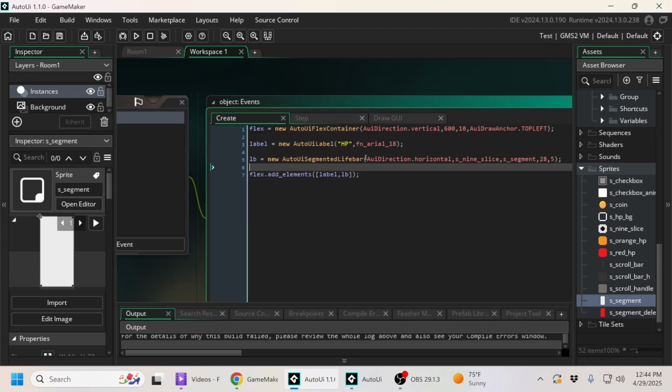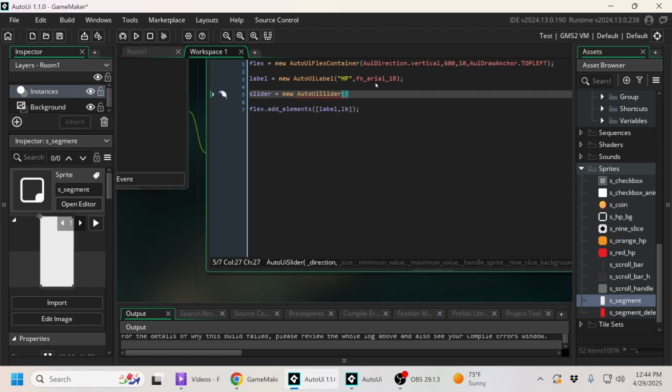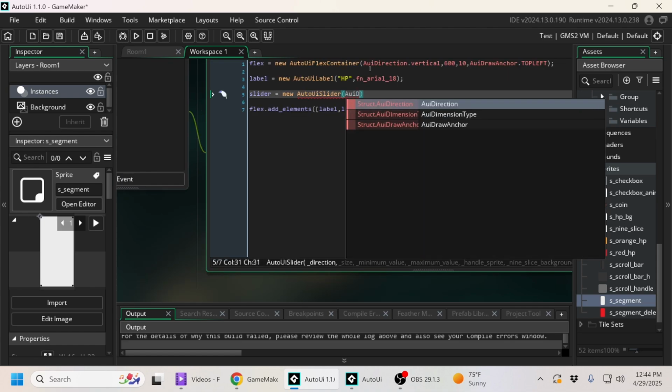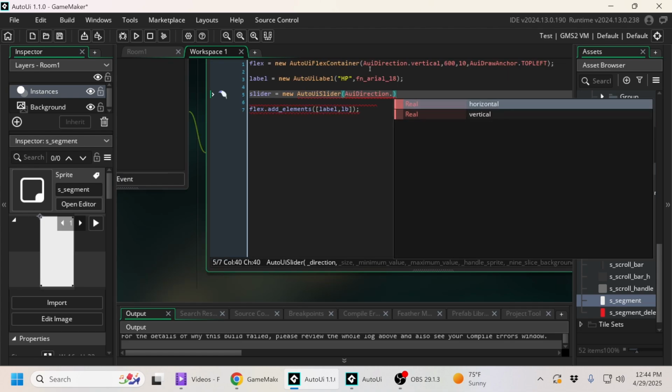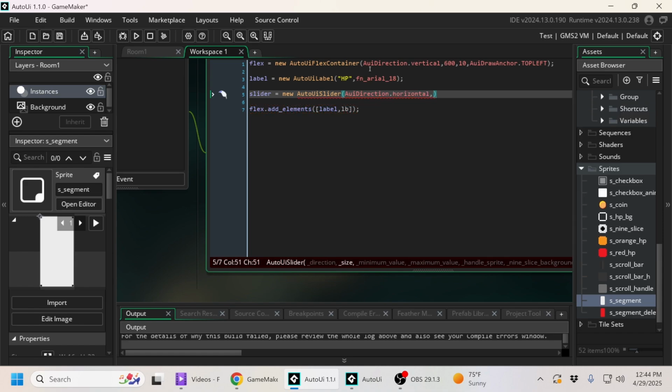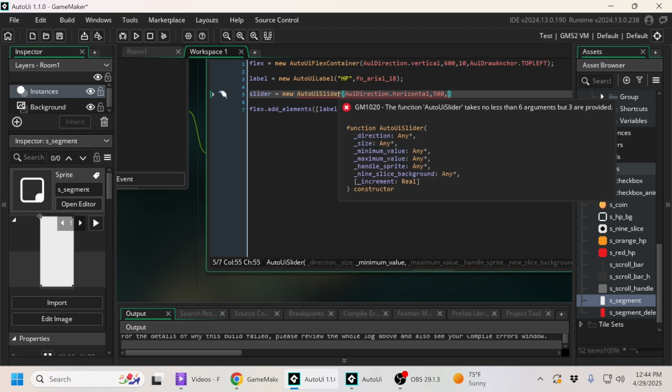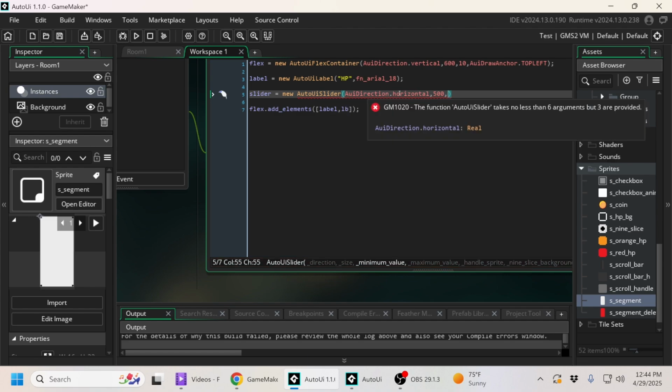Okay, couple elements left. Let's just quickly go over the slider. So the slider is going to take, again, direction. Let's make it horizontal. Size, again, 500. With the slider, if you set this to horizontal, the size is the horizontal width of the thing.